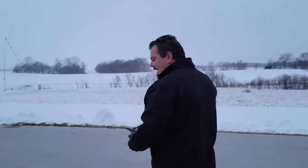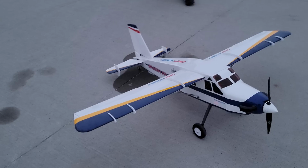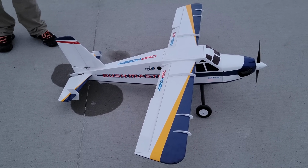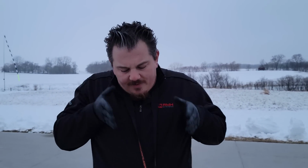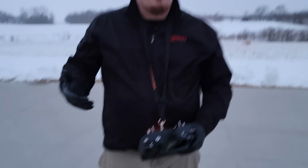So just an amazing plane, love the way it flies, love how easy it went together with the exception of a couple of small details, namely in terms of the inboard flaps. One of the servos was not reversed. Now they should have reversed one, I think, or they should have included a reverse servo as an option, because you can't easily flip them in a balsa plane. Now, if it was a foam plane, you could flip them a little bit easier, but it's still a pain. And because they ran the servos straight down with the linkages going this way, there's no easy way to switch it. So, not a big deal. We just pulled it out. We show you how to do it in the video.